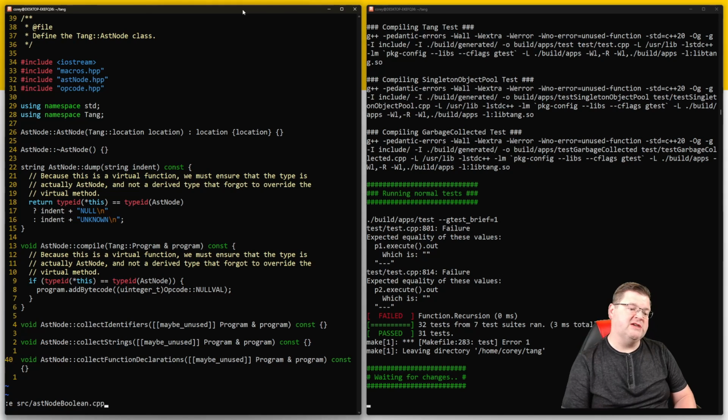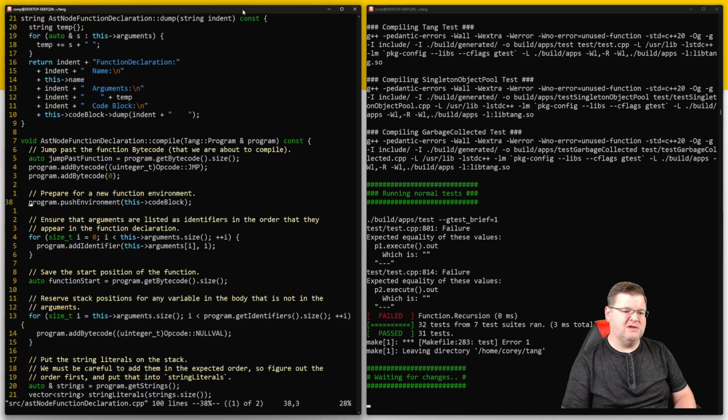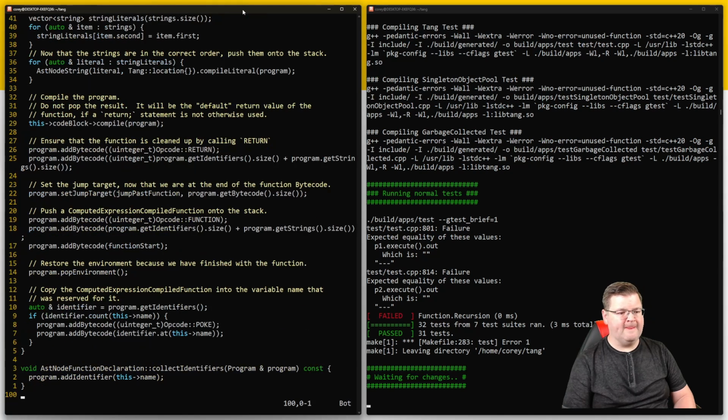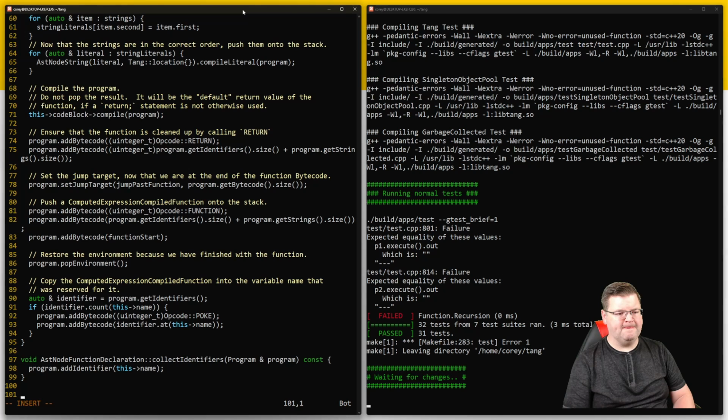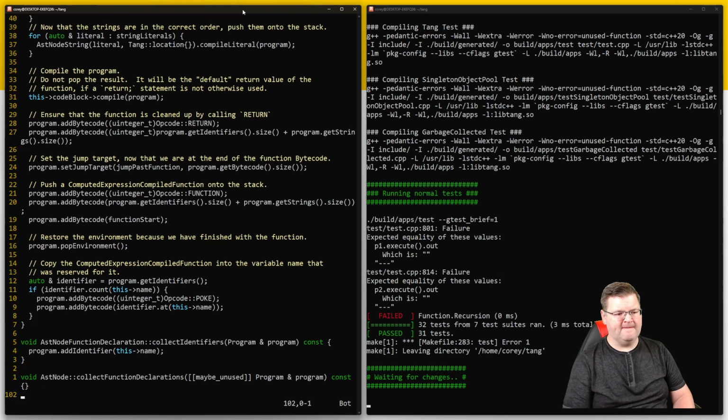How about function declaration? Yeah. And just kind of put it at the bottom. And this is no longer going to be maybe unused. There we go.